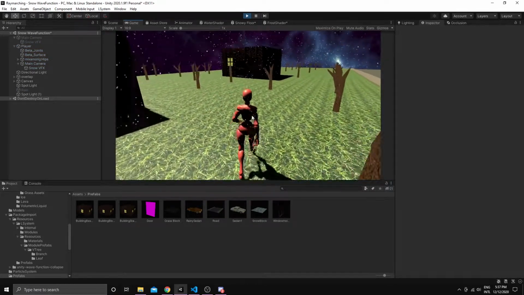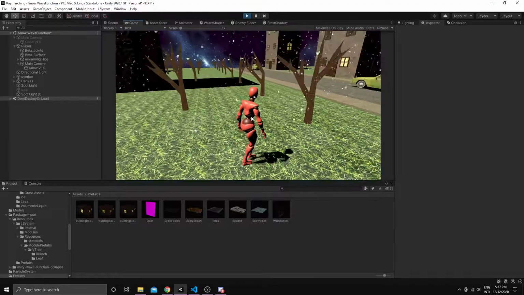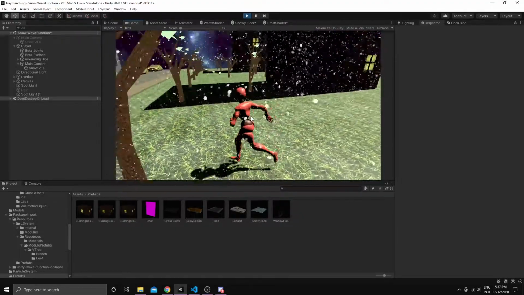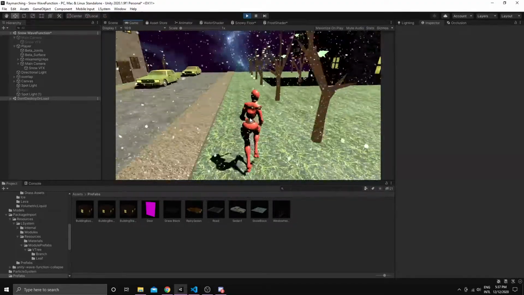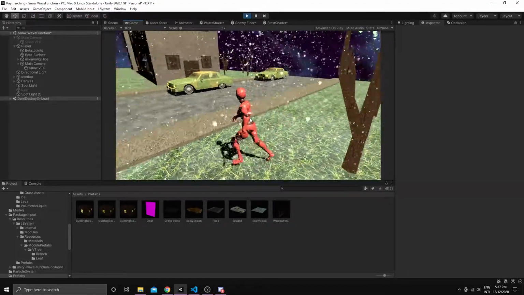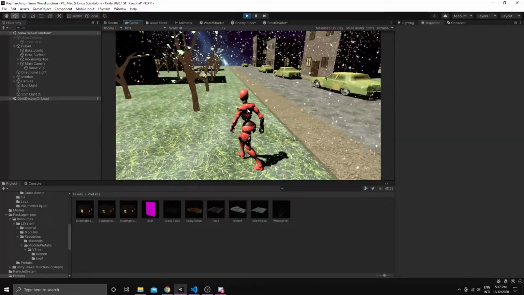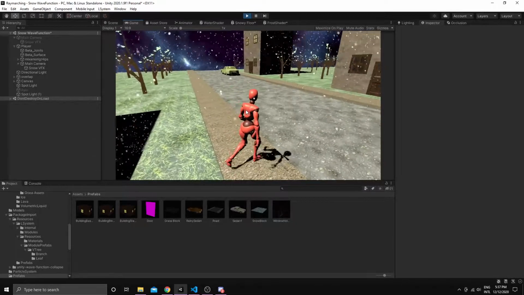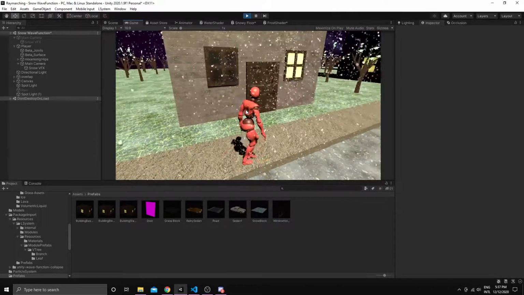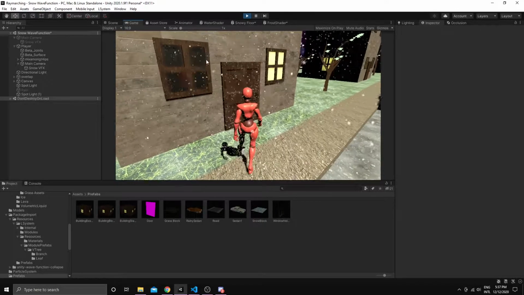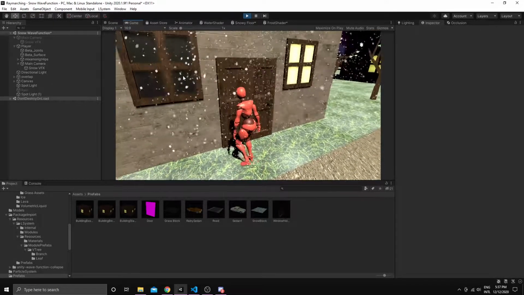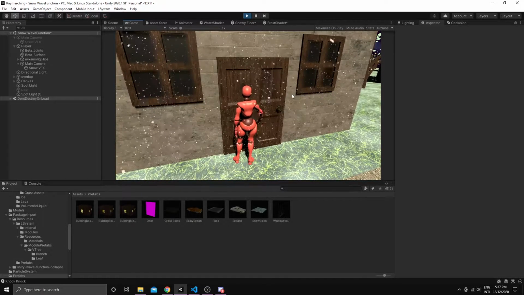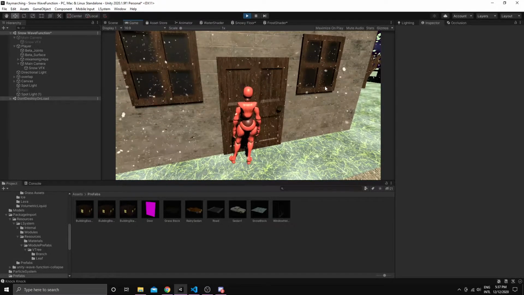So here is my character for the animation assignment. And so he runs around. They can sort of traverse the area, and they control my triggered events. So when I go up to, say, a car, or I'll do a door first. So I go up to this door, and so like I said, these lights are on, so they might turn on and off while I do this. So press space. Okay, that light turned off just at the right time.